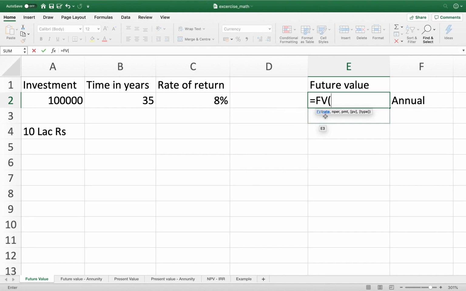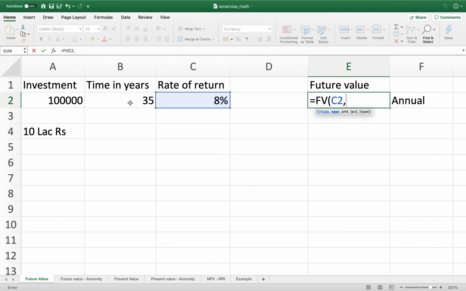So the formula is FV. Every time you write a formula in Excel, it will give you a hint, so use this hint and exactly write your numbers. So what has it given me? Rate. So what you need to put is the rate cell. So rate is at 7.5%. It has rounded it off, so it shows as 8%. Then comma, this NPER is the number of years.